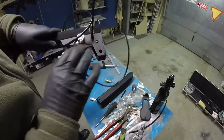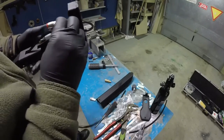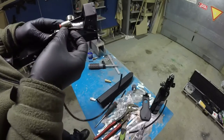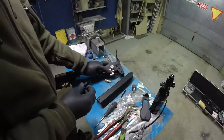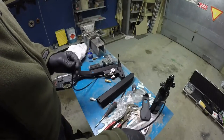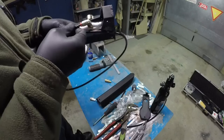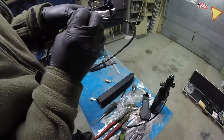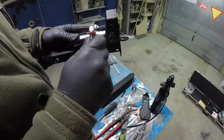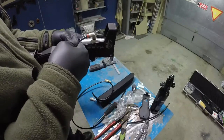Right, so next step is, I just put the zip tie on it so it would stay in place. Get this to length, cut it to length, and put it in. I'm not exactly sure how long these should be. We'll just do a test fitment, see how long it should be, because I want it all the way in. Might even add an O-ring, a seal around this, so it won't accidentally disengage while my tail is coming off. But I don't really want to open my mech box again just to get a longer hose.